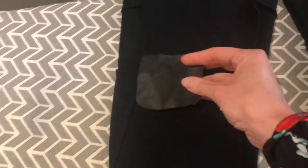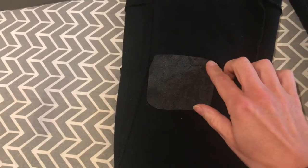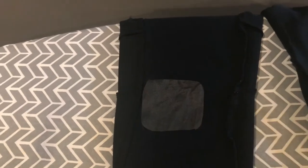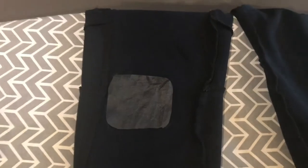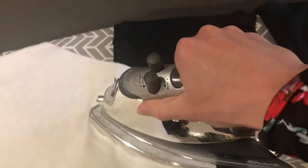So I'm going to put the fusible piece face down against the inside bad side of the pant. So making sure those bumps or the shiny side of your fusible interfacing is down. And then you're going to hold down the iron for about 10 to 20 seconds on a high heat with no steam to fuse this in place. So I'm going to put a press cloth down and then holding that for 10 to 20 seconds, iron the interfacing in place.